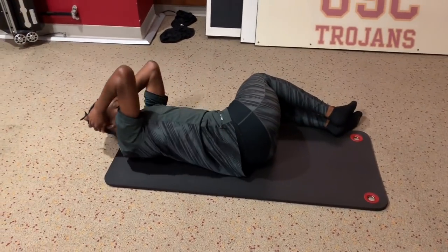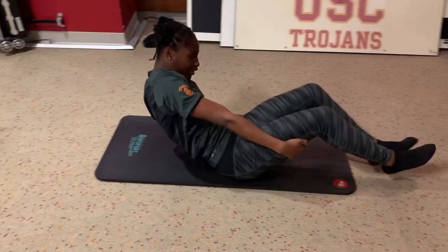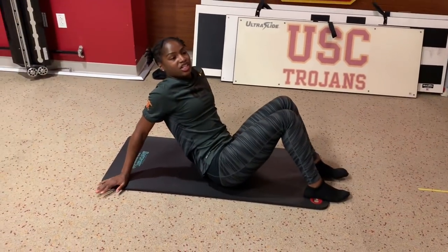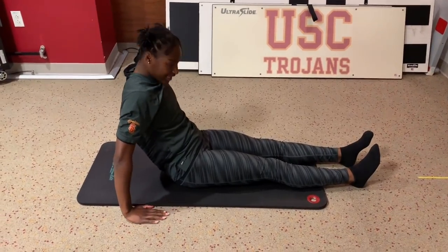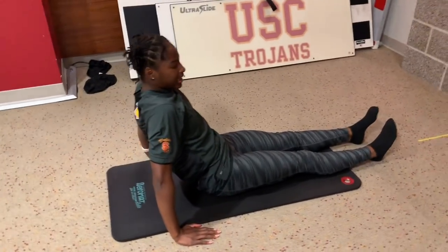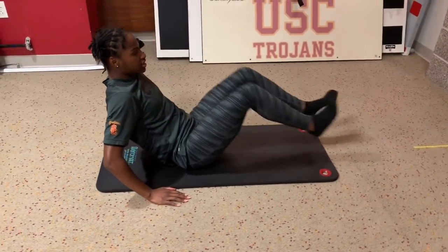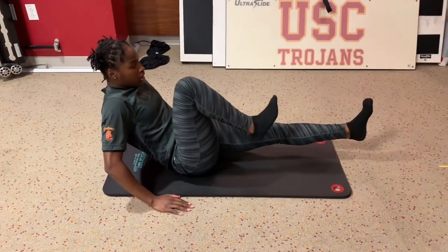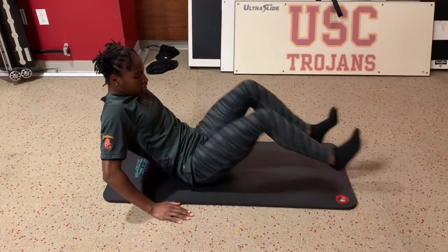Then what we got? I call it knee to chest. You basically relax like this. You can stay sitting up like this. And you basically want to bring your knee to your chest and then just keep alternating. And you should feel a burn within your stomach. And then you just keep going.